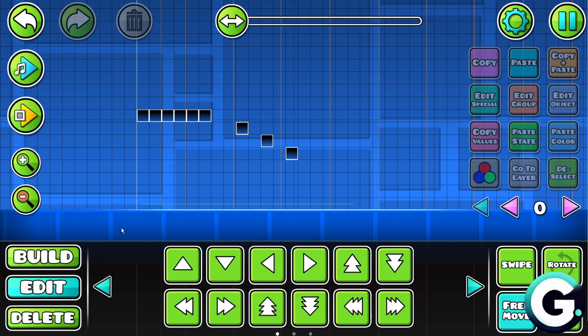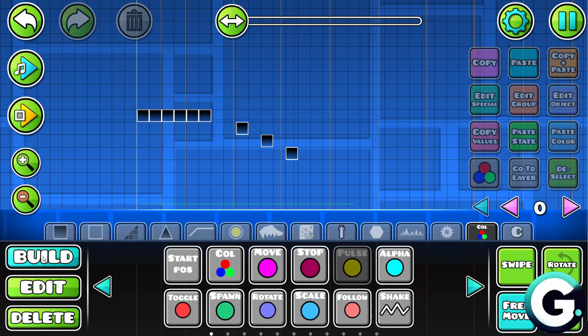Now we are inside our level editor, so basically just click on the build option. In here you then want to select this category, and then we have the pulse trigger. So I'm going to place it this way, but of course if you're using something like a spawn trigger, you can definitely do so. But to make things easier, we'll just use a touch trigger.